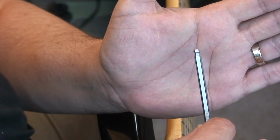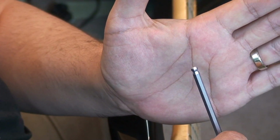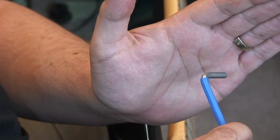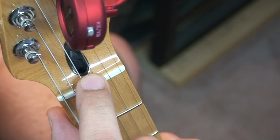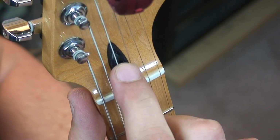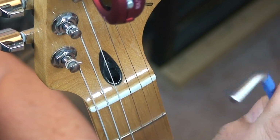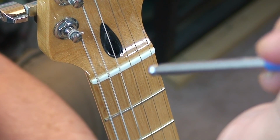But anyway, ball end wrenches are just a little bit easier to use, especially if you have to get into a tight spot. Also, don't stick this end down the truss rod hole of a Strat, because you will absolutely score this nice, beautiful little plug that they put in. I don't know what that is, rosewood or some kind of dark wood. If you go in this way, your wrench is gonna smash into the sides of that. So always go in long end first.